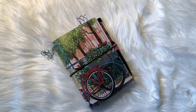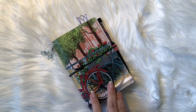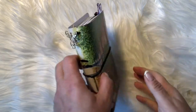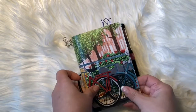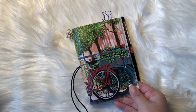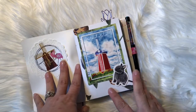Hey everyone, just wanted to jump on here real quick and show you the setup of my A6 Netherlands planner from 1407 Planners. This cover was part of the Netherlands kit that she sold and still has available on her site — this was an extra option. On the back there's a little charm that came with it, a bicycle that goes with the theme. This is a great vinyl cover; I like the way it feels and the colors are beautiful. A6 is my favorite size for TN — I am a ring person but this is super cute.